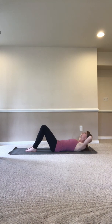Left hand goes behind the head, and we slowly lower down. Right hand is reaching towards the right ankle. We're going to take an inhale, prepare. Exhale to curl up. We take an inhale, and then exhale to reach. Finding the length through that whole left side. And inhale to bring it back.